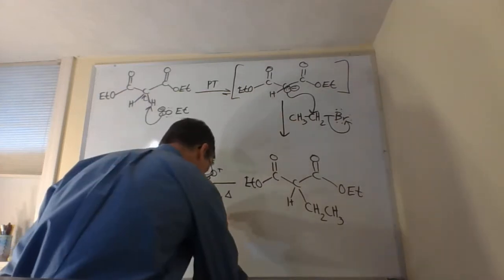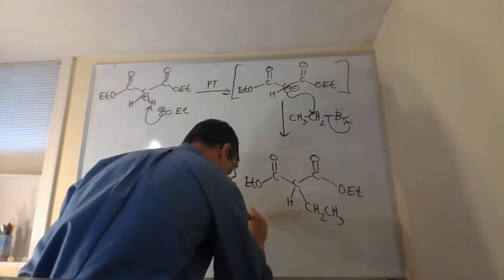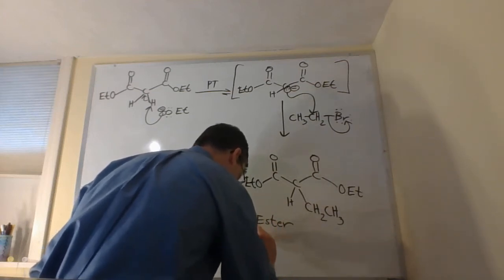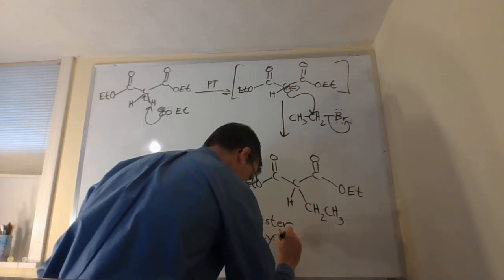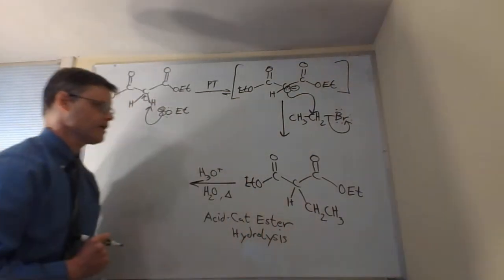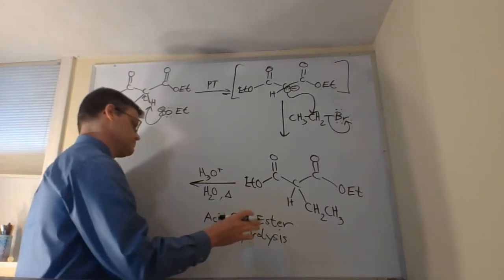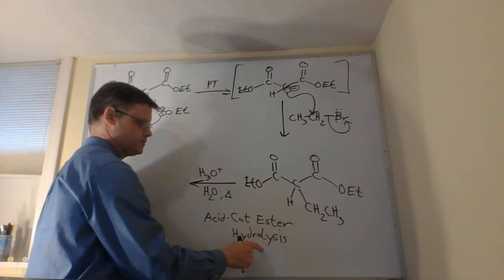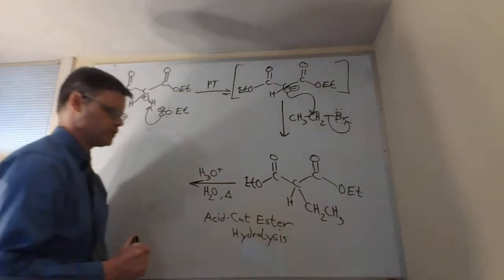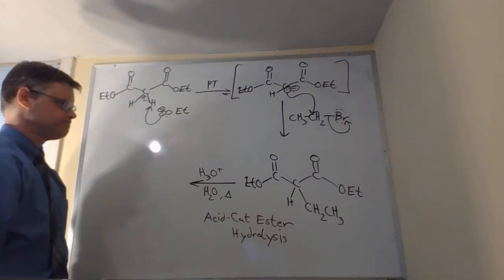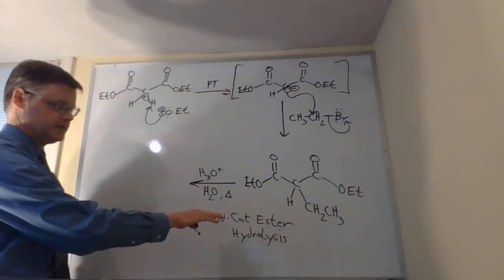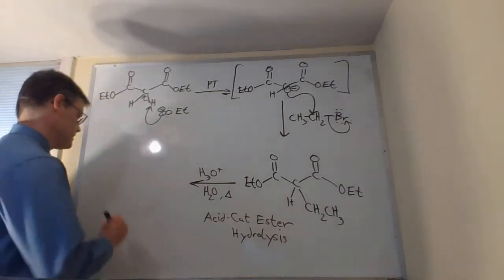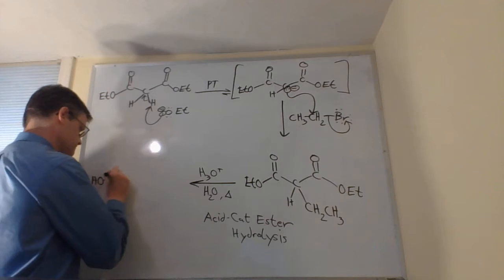So this is acid catalyzed ester hydrolysis. This is the opposite of a Fischer esterification. I think we talked about this or something similar to it in a previous lecture. I'm not going to go through the whole mechanism. I think it's like 6 steps. I don't have time for that in the video. But it's an acid catalyzed hydrolysis.